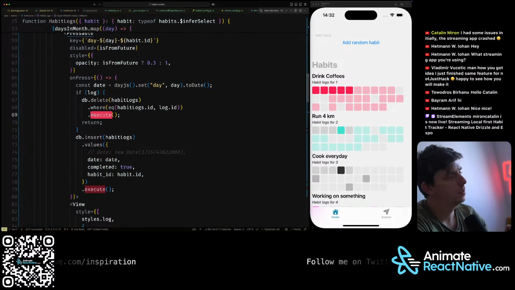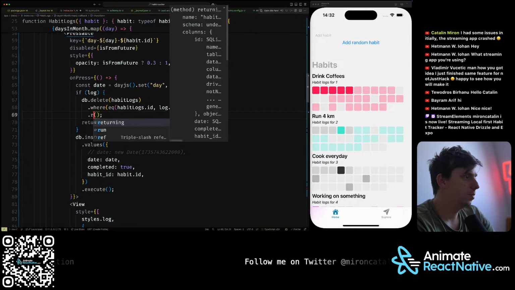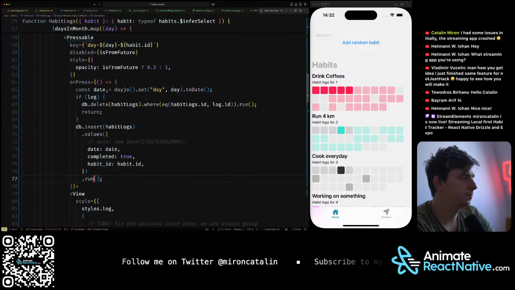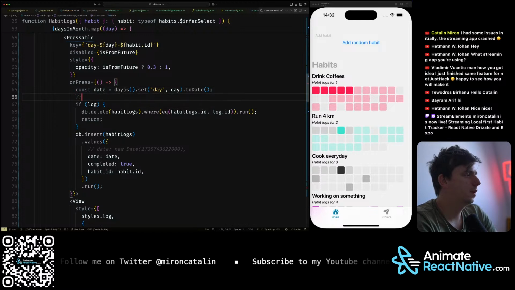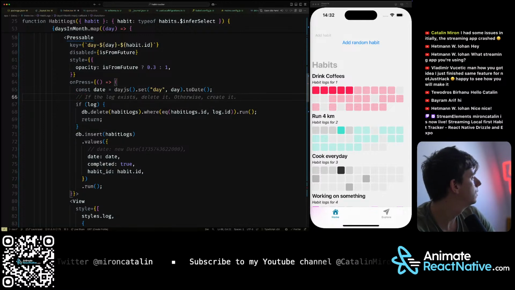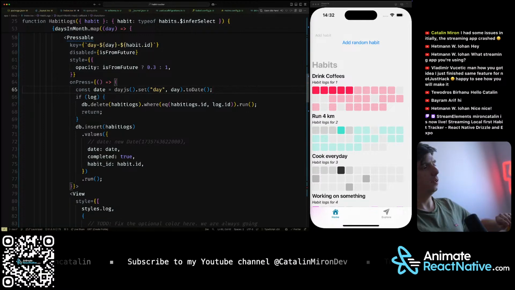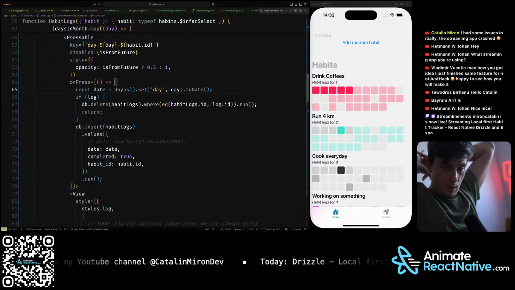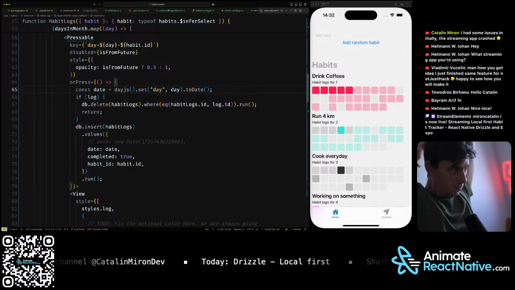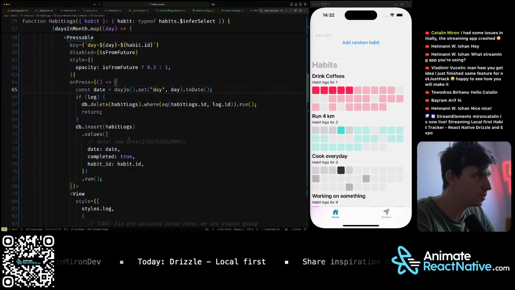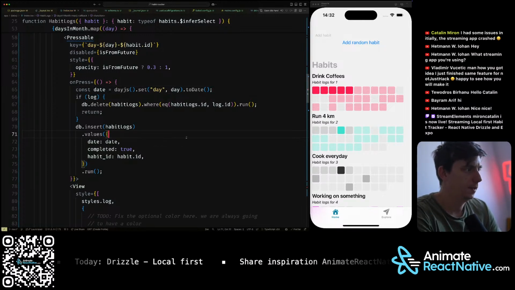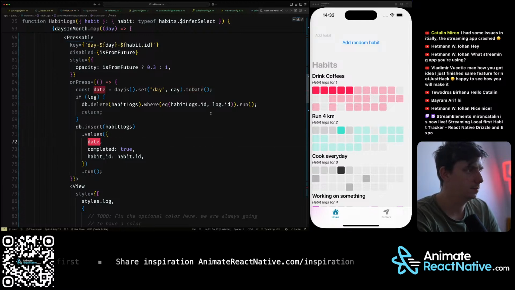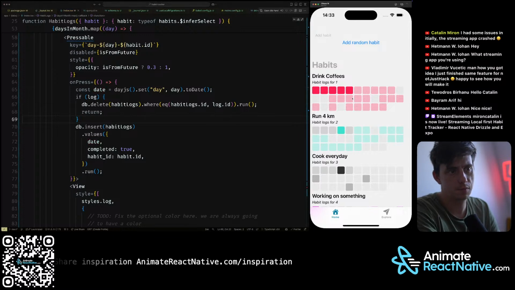And this, I believe, should be run, not execute. Here I don't want to upsert it, right? I don't want to update, I just want to delete. Kind of makes sense. It's okay, should be fine. Date is date. I can remove this part here.